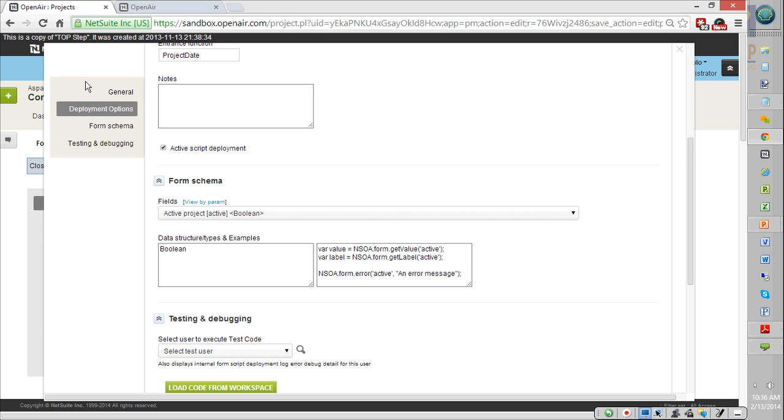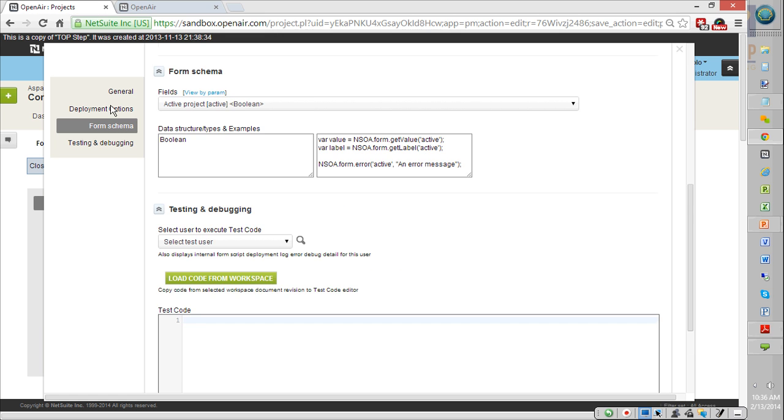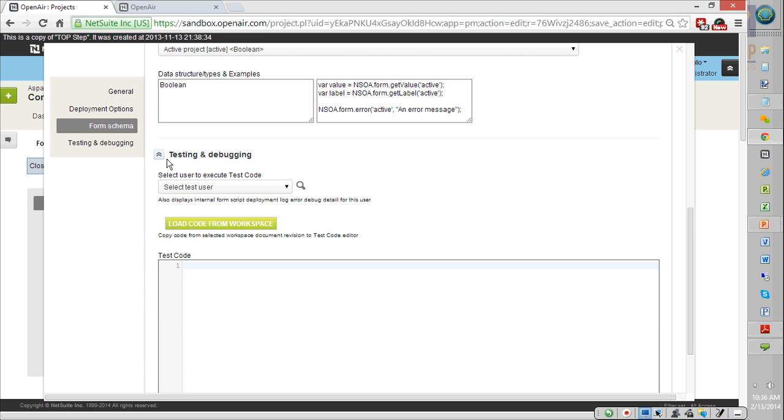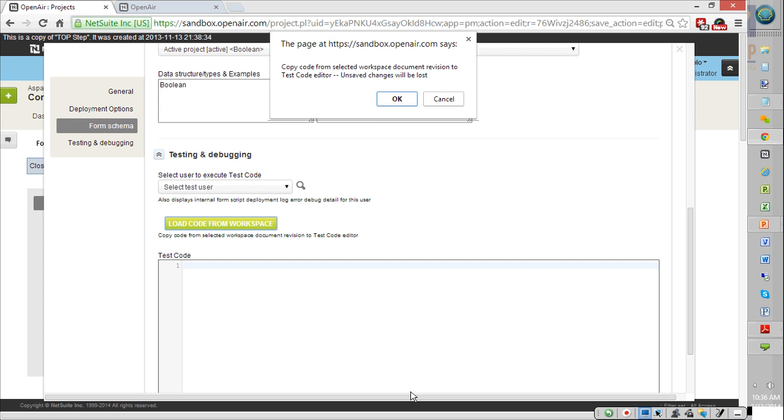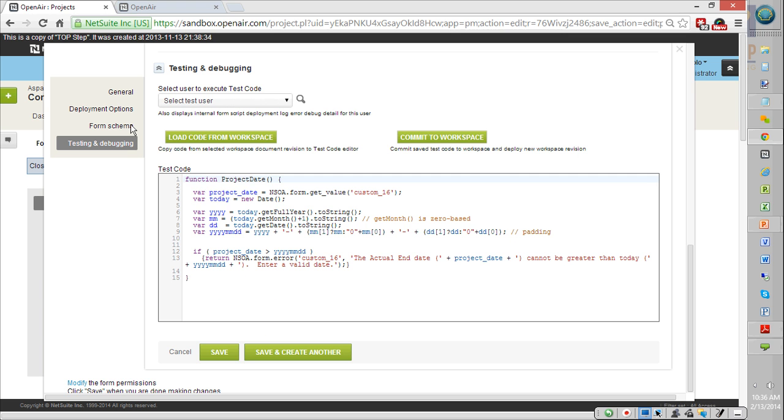But there's another really nice option that your technical folks actually doing this may appreciate. If you want to troubleshoot these actual scripts, it gives you this little testing and debugging interface. So if I click load code from workspace, it's going to grab that actual JavaScript and present it in this little mini IDE here, so it's actually testing for errors. If I put some bad syntax here, it shows me, oops, you have an unnecessary semicolon.